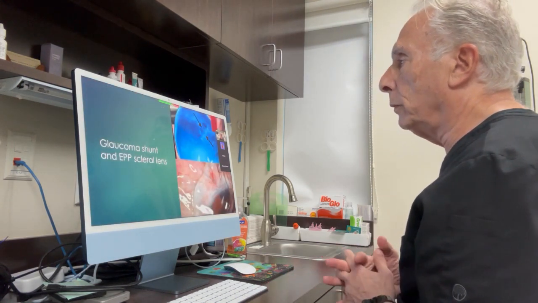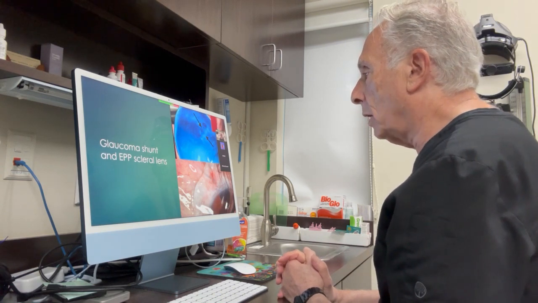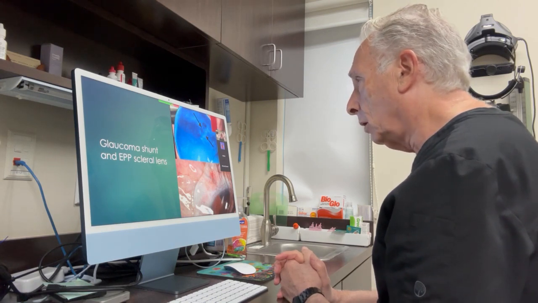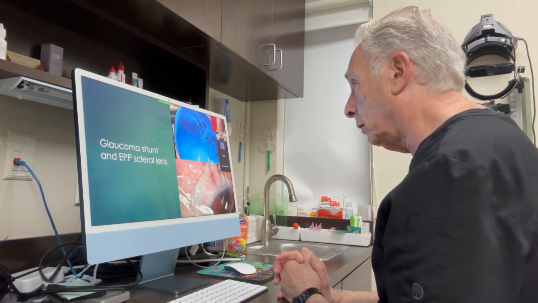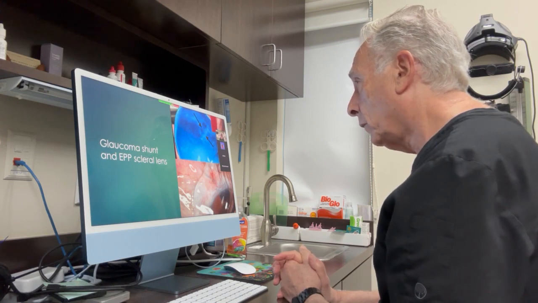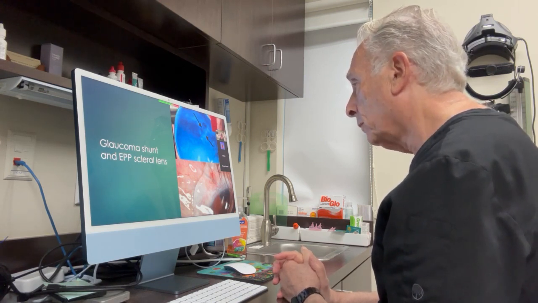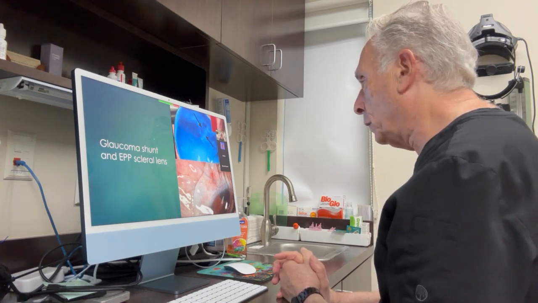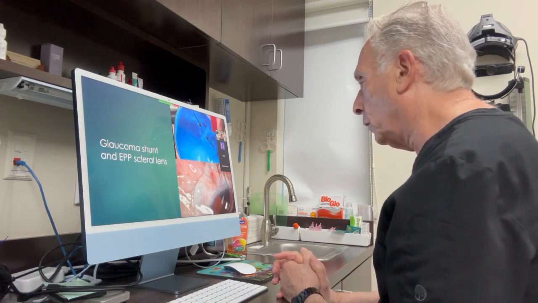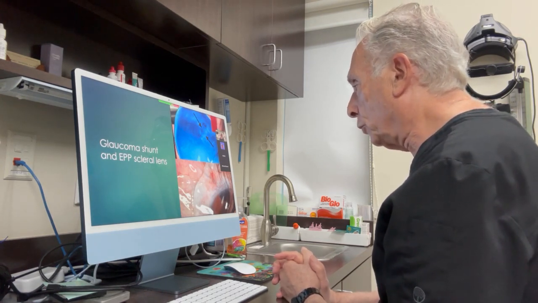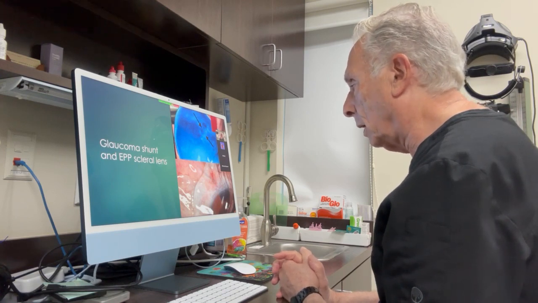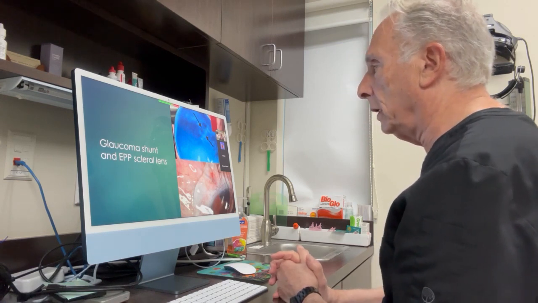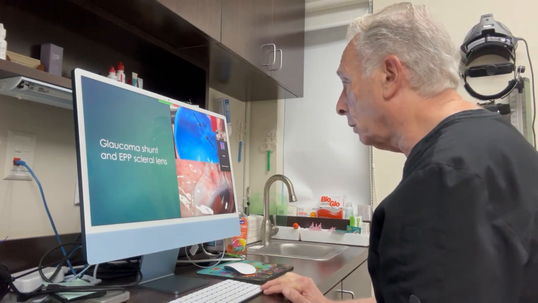Here's another patient with a glaucoma shunt. This time the shunt was around 11 o'clock, and you can see the outline of the shunt, but look at the iPrint Pro impression that we took. You can see the outline of the glaucoma shunt in the impression, and the resultant iPrint Pro scleral lens vaults over this patient's eye. This is the eye of an 11-year-old girl who had cataract surgery when she was under 3 years old, and glaucoma surgery and so forth, when she was just under 3 or 4 years of age. And the patient's seeing very well with this lens.